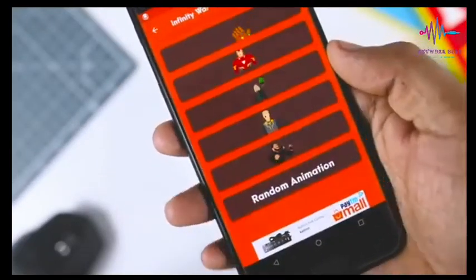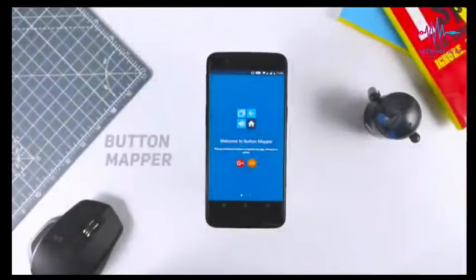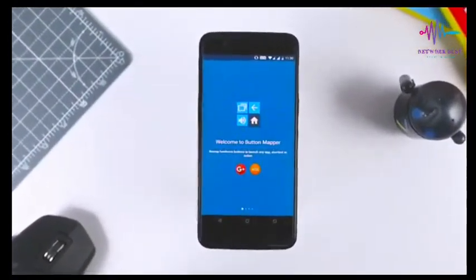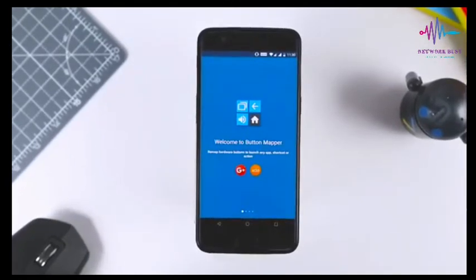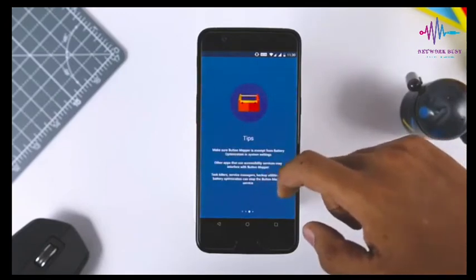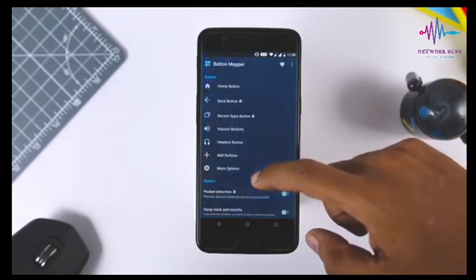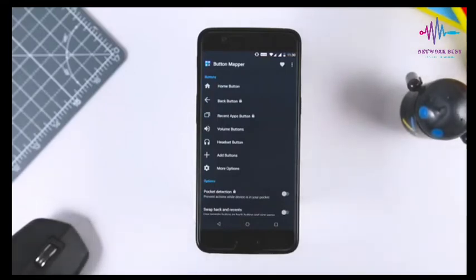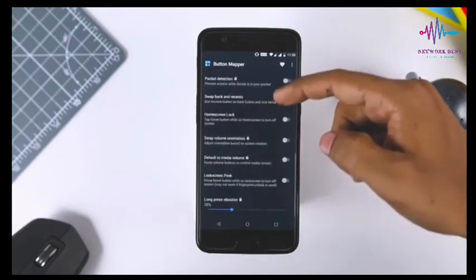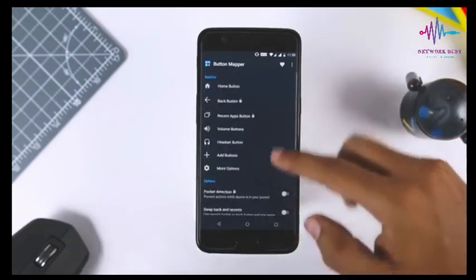Modern phones currently have so many different shortcuts for all kinds of things. The buttons on our phones are relegated to just opening the camera or adjusting volume. But Button Mapper looks to change all that by providing a way to change how the physical buttons on your phone behave. Setup for Button Mapper is pretty simple, but it does have a long list of permissions needed. The developer is pretty transparent in saying what they are needed for. Your options for customization are extensive.